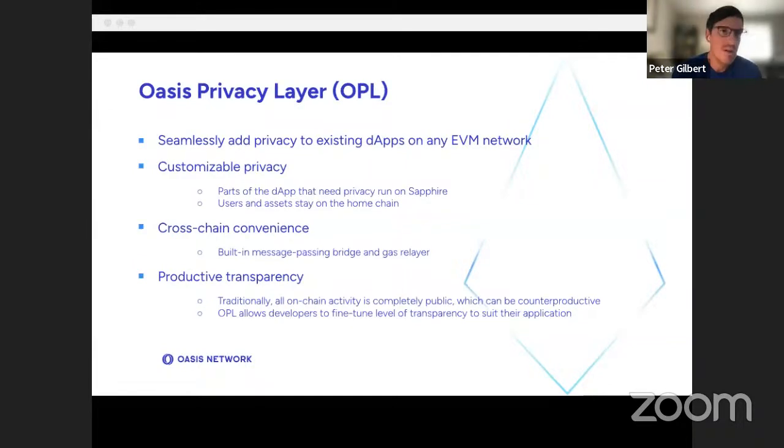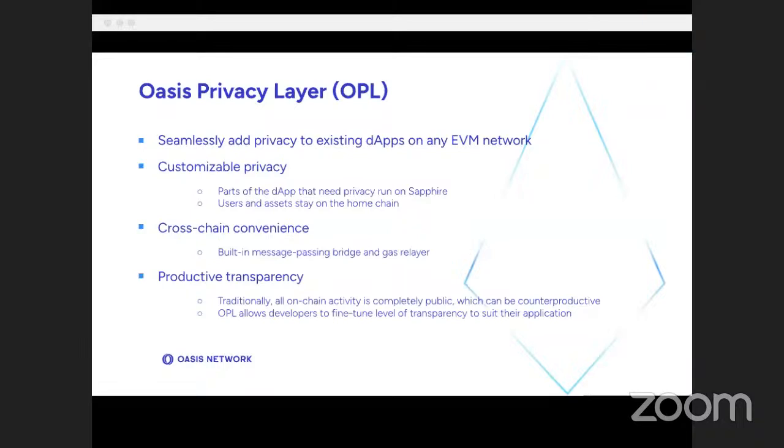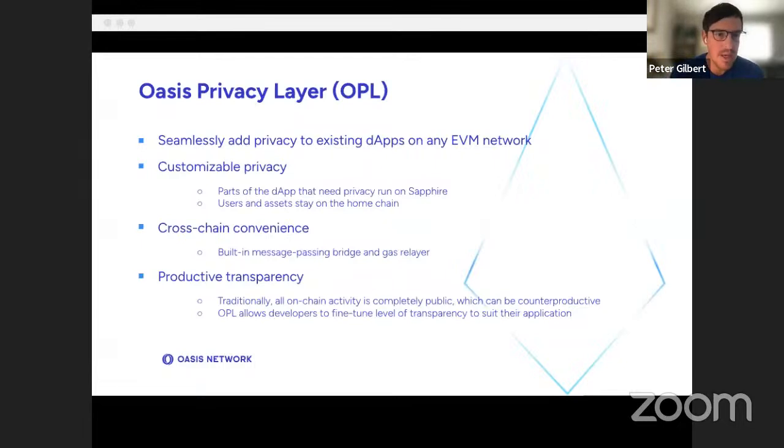First, privacy should be customizable. With OPL, only the parts of the application that need privacy run on Sapphire, and the app's users and assets stay on the home chain. To facilitate this, OPL utilizes cross-chain message passing bridges like Teller.im that Jernej mentioned earlier, and gas relayers.